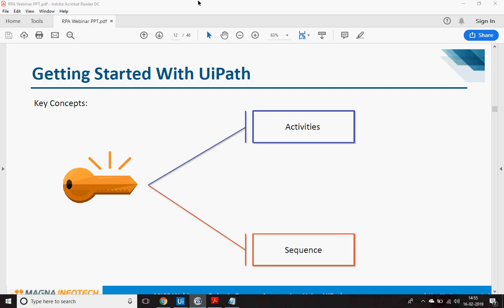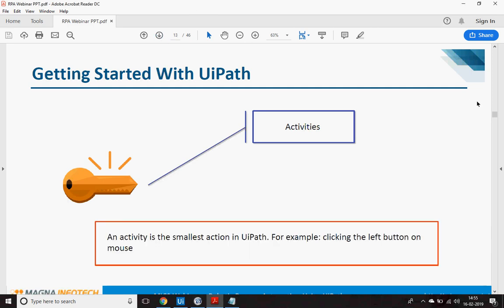Let me move to the next slide. And what is an activity? An activity is the smallest action in UiPath. For example, clicking the left button on the mouse. Now this is my laptop. Anything that I do on my laptop is considered an activity in UiPath.